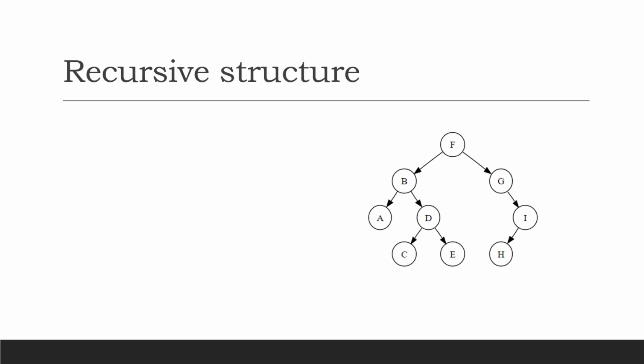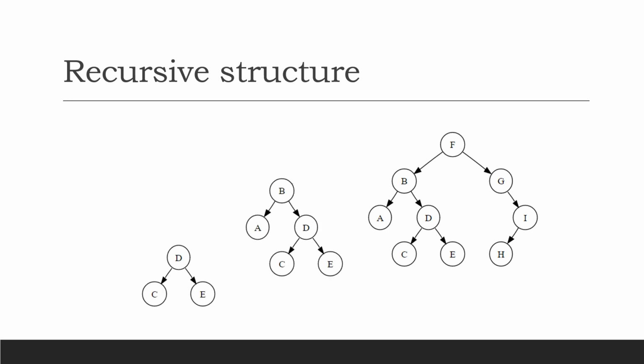A slightly more complicated idea about trees that doesn't come up very often in the exam but is worth knowing is that the tree is a recursive structure. What on earth do I mean by that? Well, each part of the tree is itself a little tree. So we can define a tree, a binary tree at least, as a root with a left and right tree growing out of the root. And each of those left and right trees are themselves made of little trees. That'll come in handy when we're doing some object-oriented coding later.